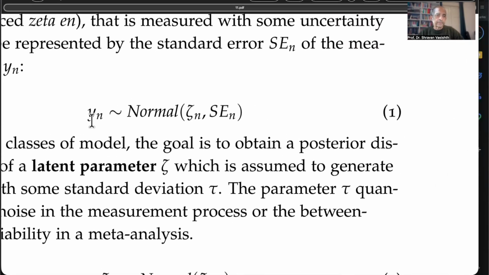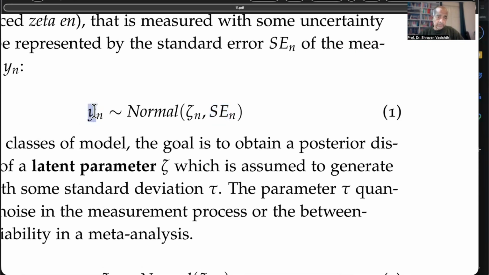Suppose you have n studies that you're using in your meta-analysis, and each study delivers two pieces of information. One piece of information is the effect size, which I'm calling y. So the nth study's effect size is y sub n. The second piece of information that study will provide is the standard error, or the estimate of the standard error. So this tells you how much measurement error you have on your estimate of the effect.